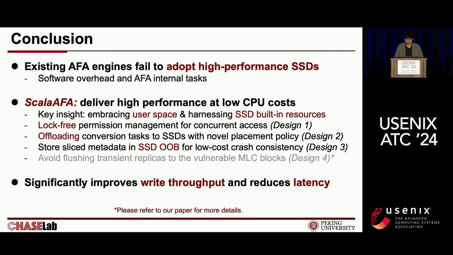Before ending this presentation, let me conclude our work. Existing AF engines fail to adopt high-performance SSDs because of the software overhead and AFA internal tasks. Tackling this issue, we propose ScalaAFA, an AF engine built from holistic designs, which delivers high performance at low CPU cost by embracing the user space storage stack and exploiting SSD internal hardware resources.